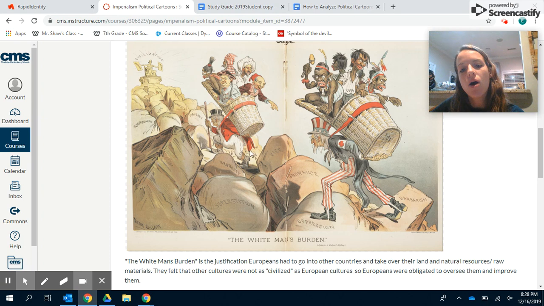So the idea is that all of these different rocks they're climbing over are hurdles these groups of people would have to get over to be able to get to civilization or to be as developed as the Europeans are. So the Europeans were like, well, they're never going to be able to do that without us, so we'll put them on our backs and we'll carry them there. In the real world sense, the way that they were putting them on their backs was they went in and developed the nations that got imperialized.